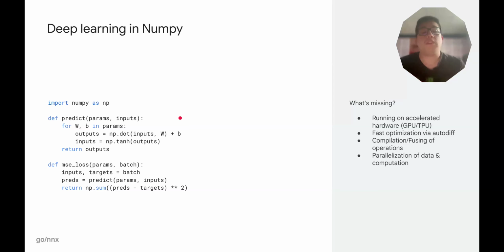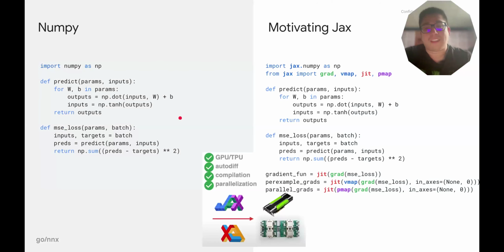But the proposal for JAX is that you don't need anything else. So let's see what JAX looks like. On the left, I have the NumPy code. On the right, I have the JAX code, and take a look. JAX provides a namespace that is very similar to NumPy. So if you know NumPy, you can just change your code to jax.numpy as np. There are a few modifications that we need to make, which are related to accessors, but I would argue that 90% of NumPy code can be changed to use JAX, and you should have an improvement in speed.